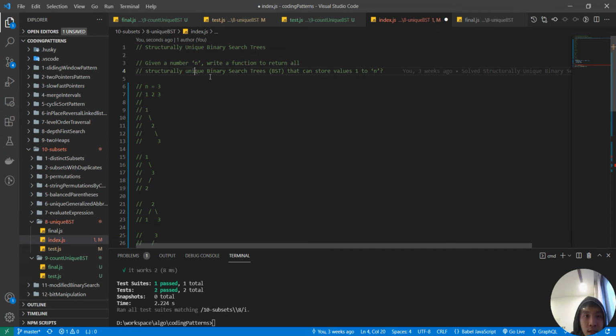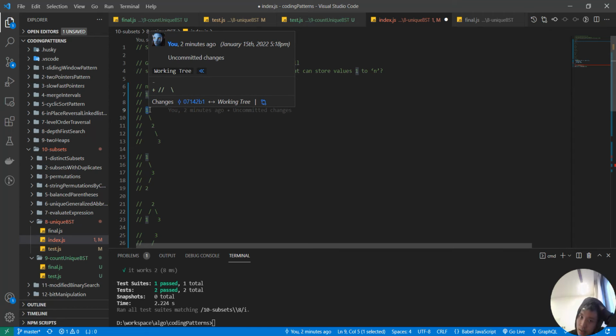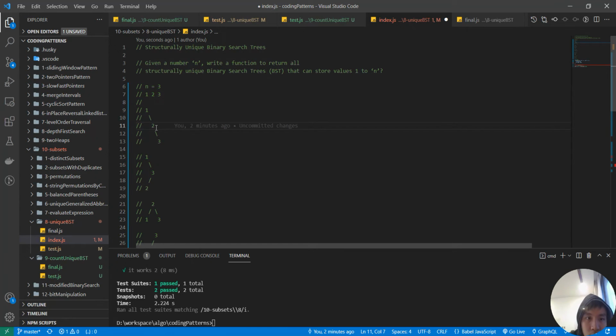Remember that the characteristic of a binary search tree is that the values of the right subtrees must be larger than the root node. For example, if the root is 1 here, then all the values on the right subtrees must be greater than 1, and all the values on the left subtrees must be less than 1, right?